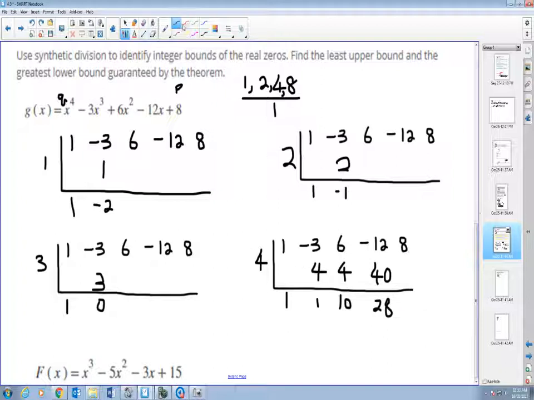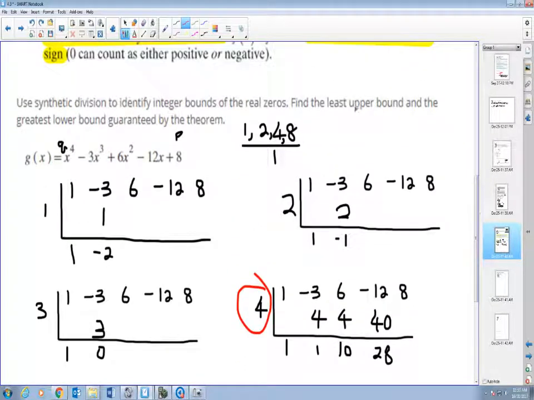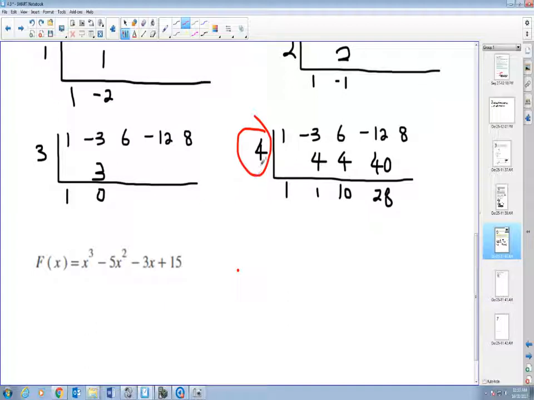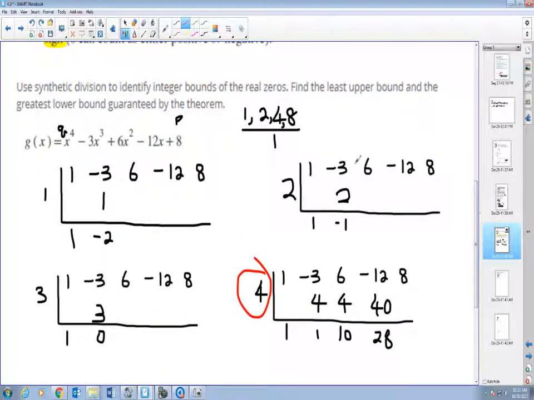So this one will be my answer. That's the largest one. Now, I didn't finish any of these. If I had finished, I could probably tell which one of these numbers I tried is my 0. Since it's going to be a positive number as a remainder, 4 will be my least upper bound. So that means anything higher than 4, if I try with 5 here, these should still be positive as well. That's what we call 4 is the least upper bound.